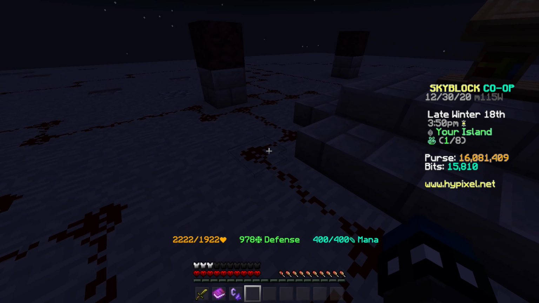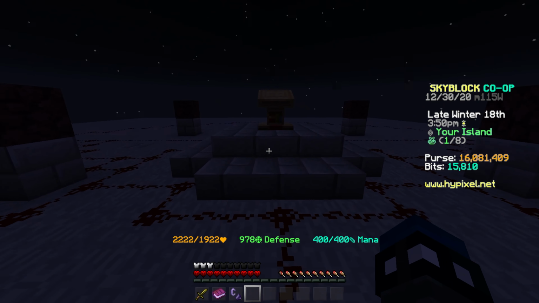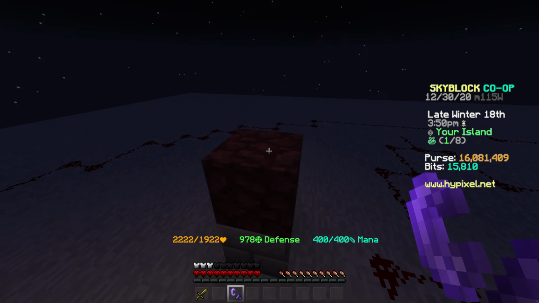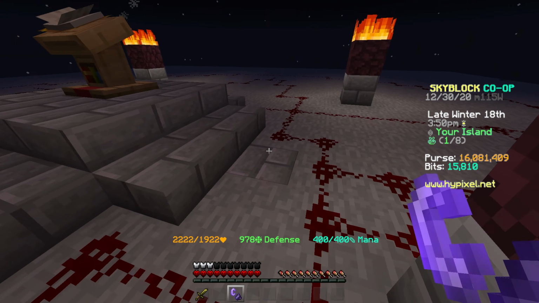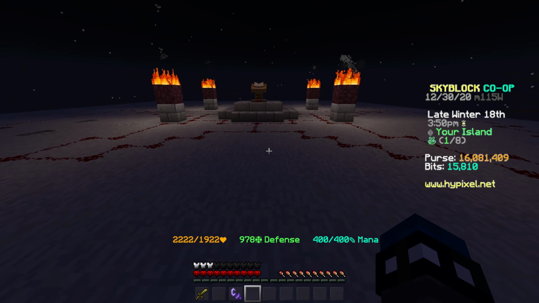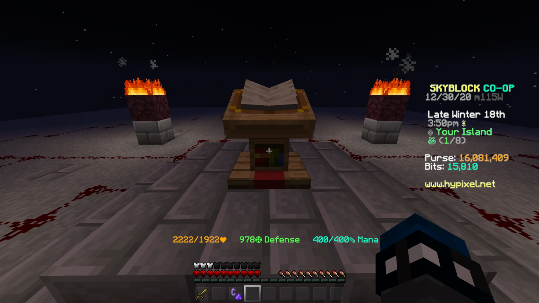So right now I'm at my island and everything is dark. But if we place the book over here and light these posts using our ultra legendary Hades Flint and Steel Pro X Lite Revamp V2, we can now begin the money making method. So all I have to do now is to get my baby in the room and we can begin.